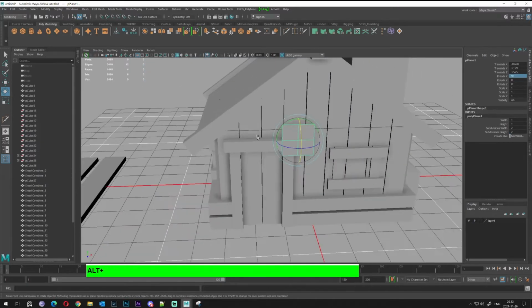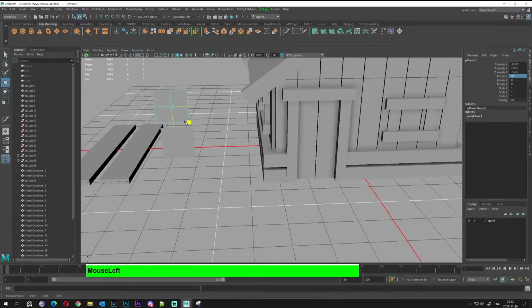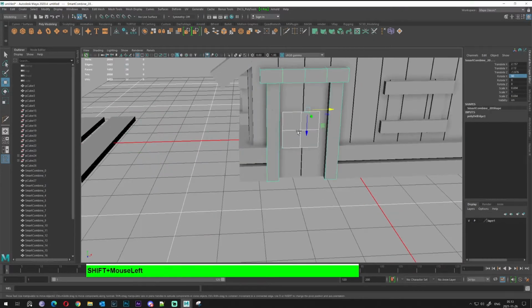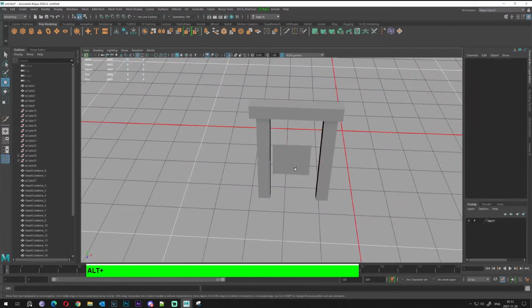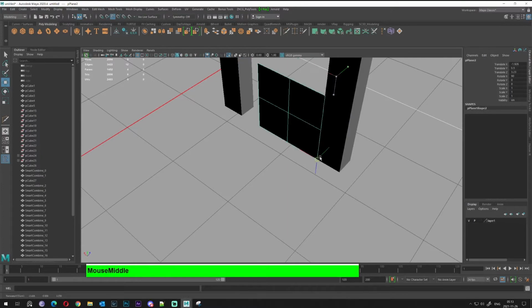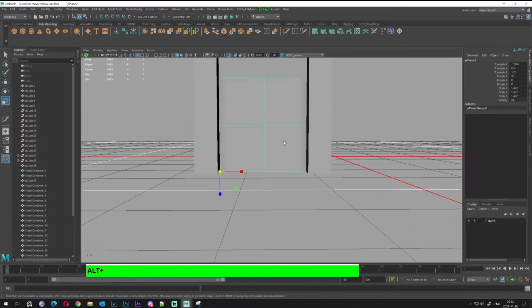Degree. I will probably leave it as a reference in here, and for this part I will try to align with a doorway, something like that.